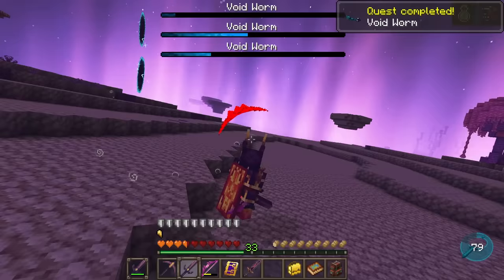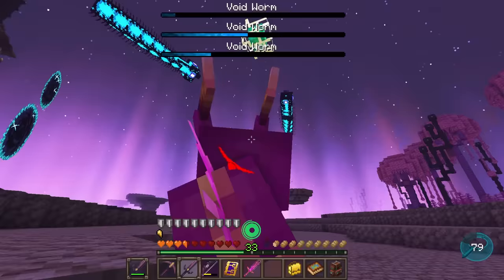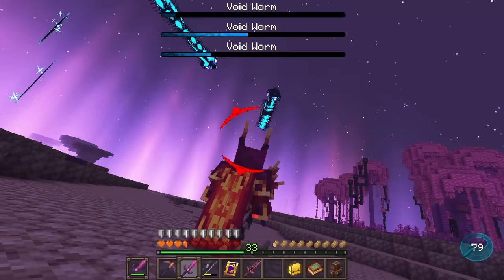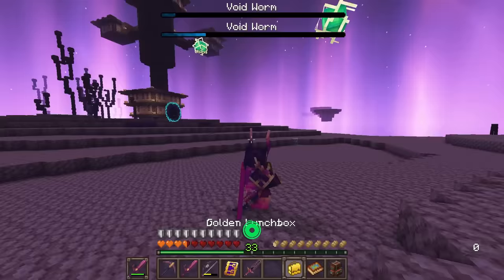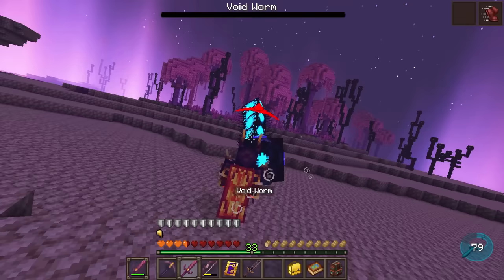Quest complete, killed a void worm, because it's all split into segments. I guess it counts it all. But yeah, these crystals would normally hurt pretty bad. But I think, is it taking like thorns damage? There it goes. And I think this is the only other segment. Yes. And there we go.